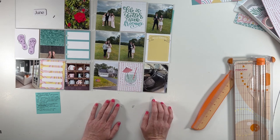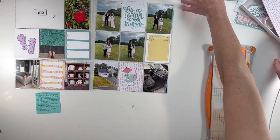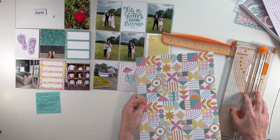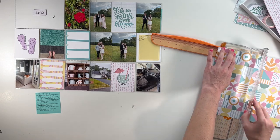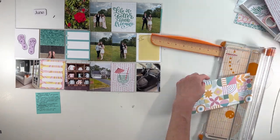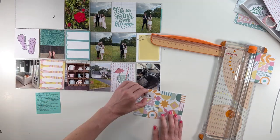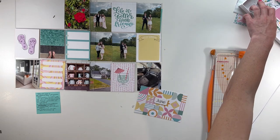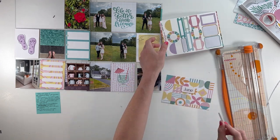So here is this. And then I'm thinking I'm just going to put this on here — that doesn't really have any significance, it's just cute. Trying to decide if I want to use this one or if I want to do like a title card that says prom. While I'm thinking about that, I'm going to go ahead and trim down my title card. It's going to be four inches across — so I'm going to make this four by six. I've been using these every month that come with the kit for my title, so I'm going to stick with that.